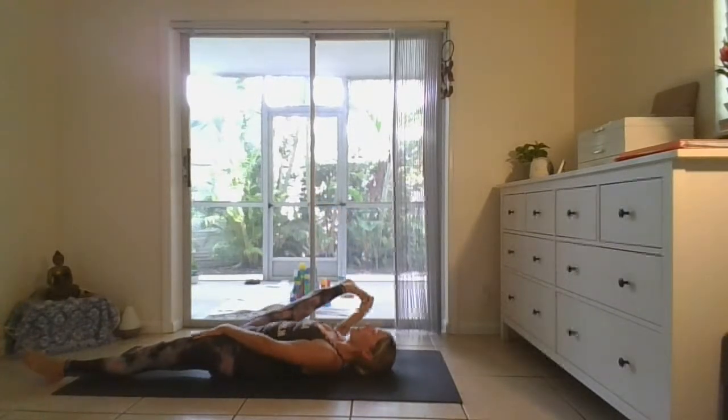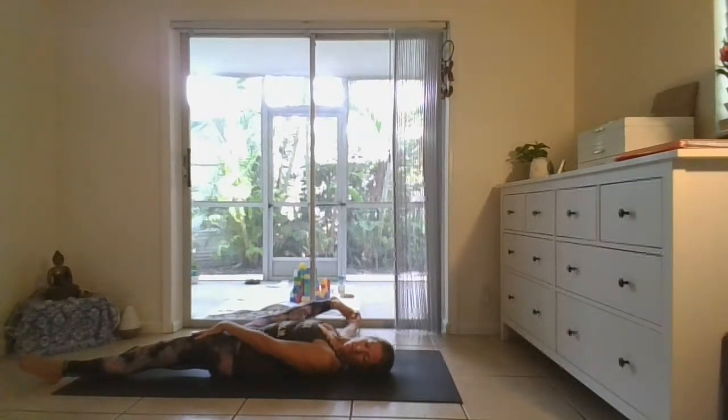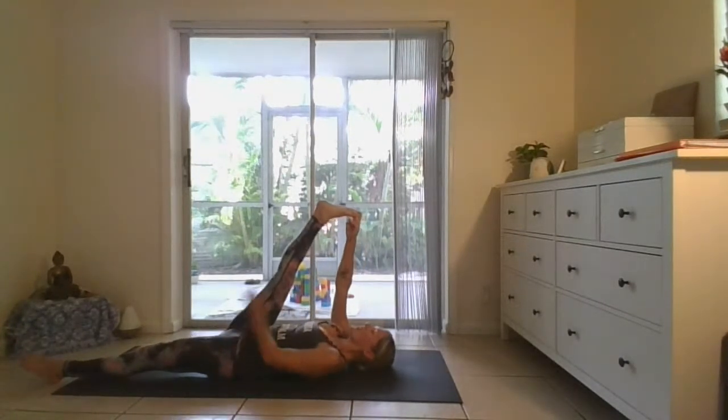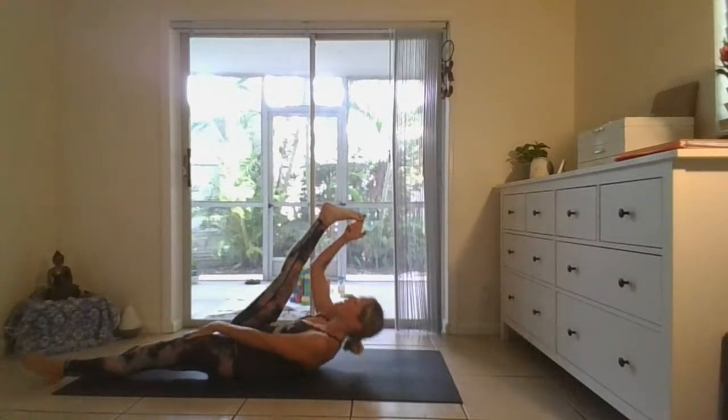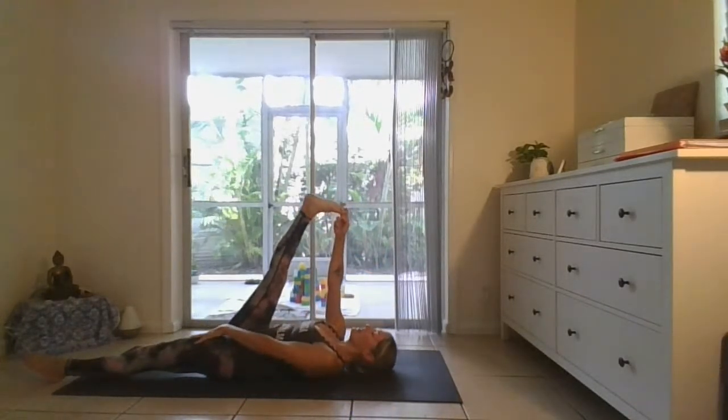And exhale, open the leg to the right. Keep the left hip down. Turn your head to the left. Inhale, the leg back to center. Exhale, the chin towards your shin. Inhale, head and shoulders down.